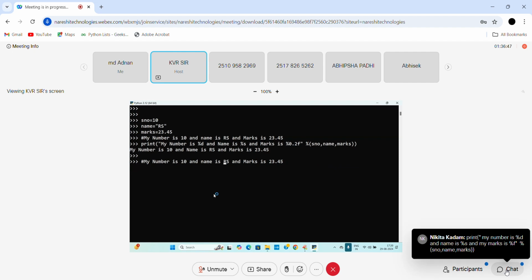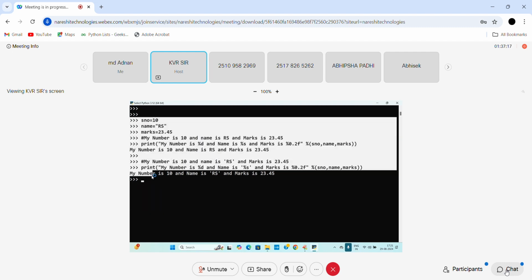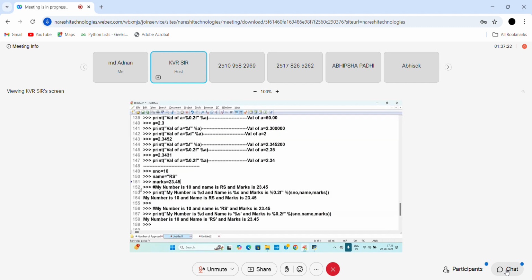Sometimes I want to print RS in single quotes, sir. RS in single quotes I want to print. How do you do that, students? Simple, students. Wherever there is a percentage, yes, sir. Inside of that, you will write what there. I will write it here, like this. Are you seeing that? Percentages within the single quote. Now see the answer now. Am I getting or not? Very, very important. Done. So all types of what is available.